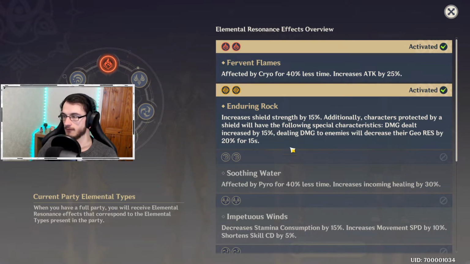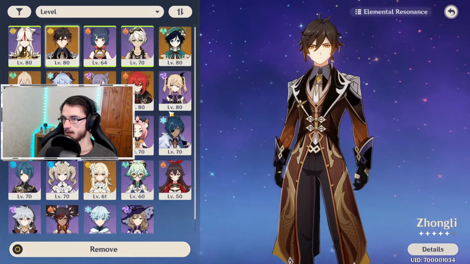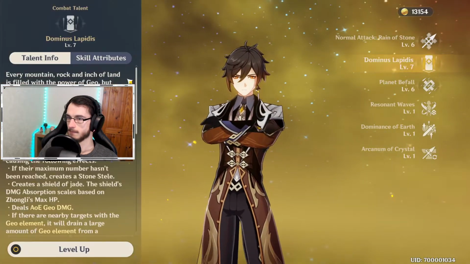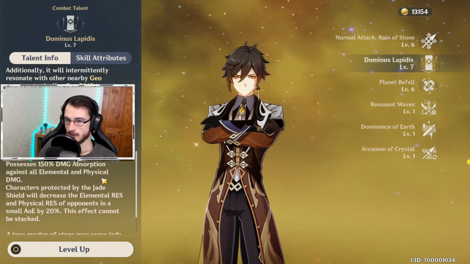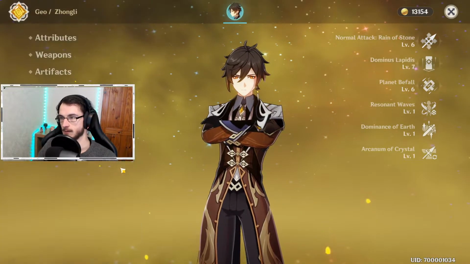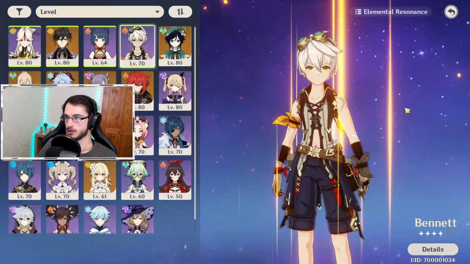And we also will have a geo resist shred after dealing damage with one of these shields active by 20%, which is amazing. Alongside Zhongli's shield here, hang on, there's a crazy amount of text. All elemental resist shredded by 20%, so that's a 40% geo shred.